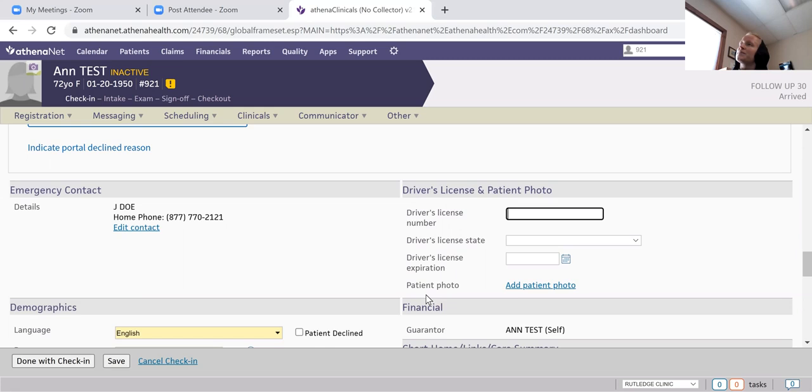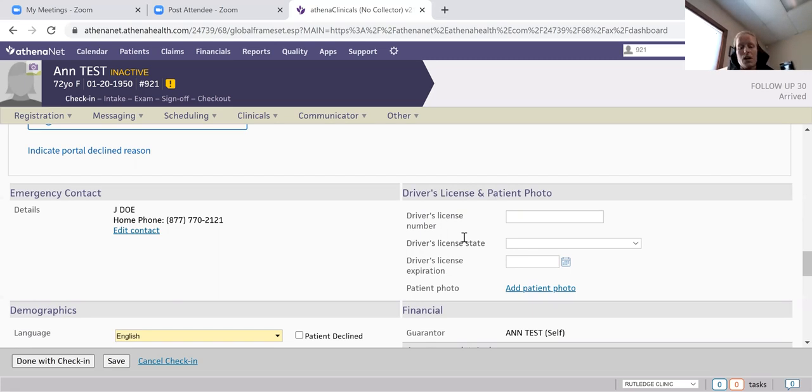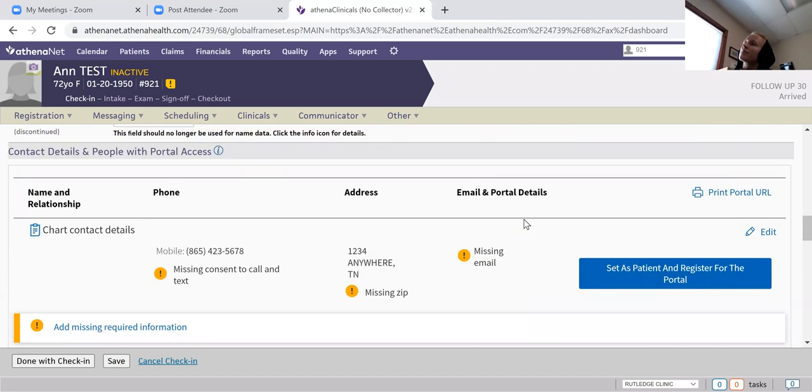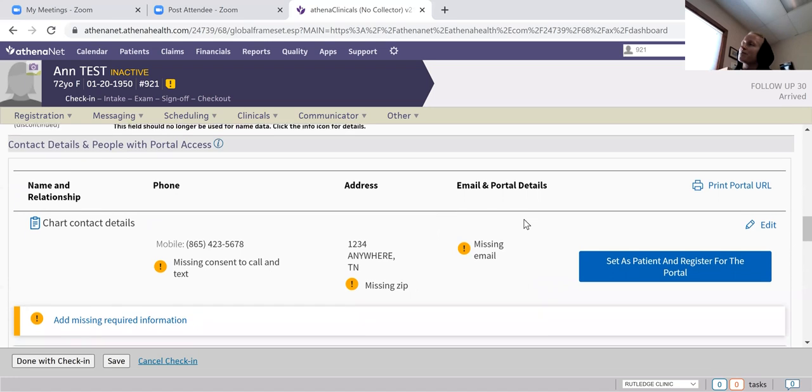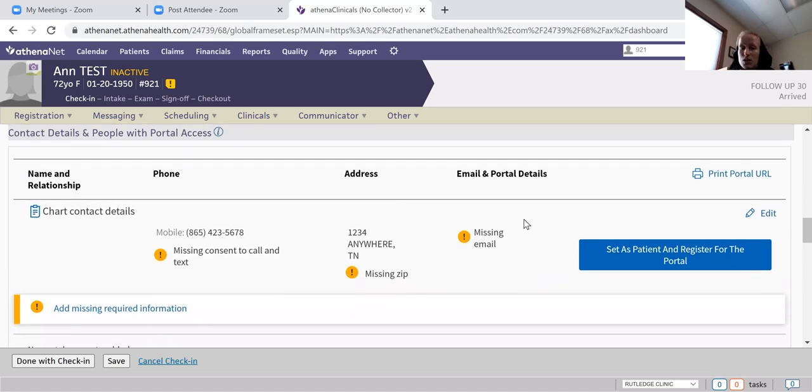Martin, question? Or passport. Yes. Martin's question was about passport. You can also use the passport. But there's no way to indicate that it's a passport or an ID at this point. But at least for especially the Hispanic community, it's very important to at least look at their ID. Yes. So that name is changed. Carolyn pointed out that at this time you cannot input whether it was a passport or a license. Yes, Martin. Mary has a question on Zoom. Sure. Can we use a state ID card? And yes, you can. That would work just fine. Thank you, Mary.